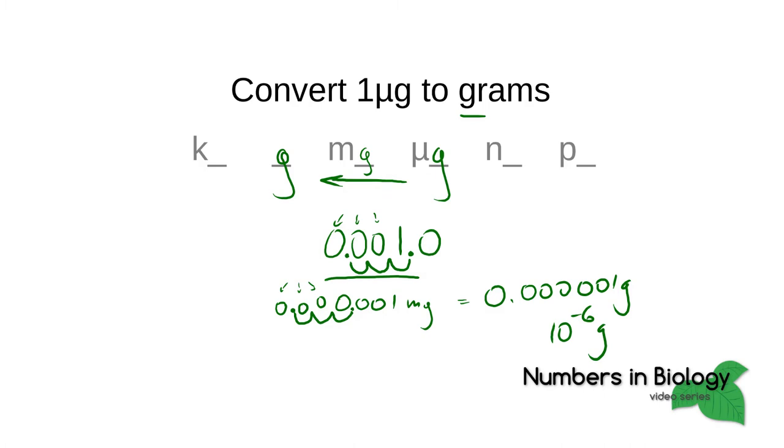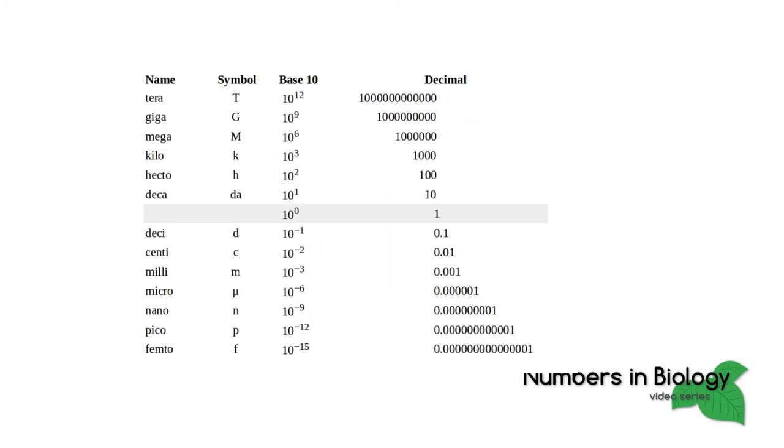Now is that true? Is that correct? Well, we can look this up in our big scary table. And there it is. So this would be the grams in this case and here's micrograms—there it is. There's 10 to the minus six, that's the amount in grams. So one microgram is equal to 10 to the minus six grams.